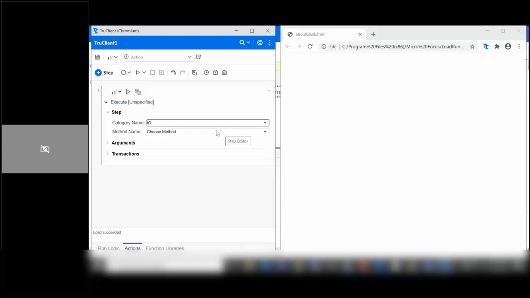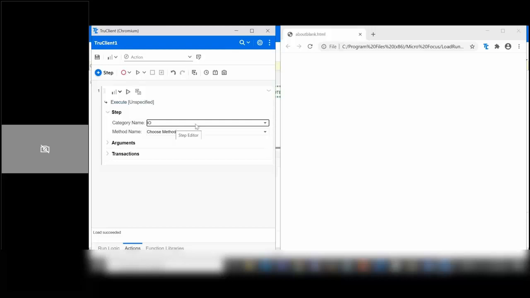So yeah, I was talking about web protocol. Let's suppose you want to do some file handling, I want to write some dynamic values to a file, either in Microsoft Excel, CSV, or TXT file. In that case, we have some standard methods, right? fopen, fclose, fprintf. Those things we use. Everyone is aware how we do file operations in web protocol.